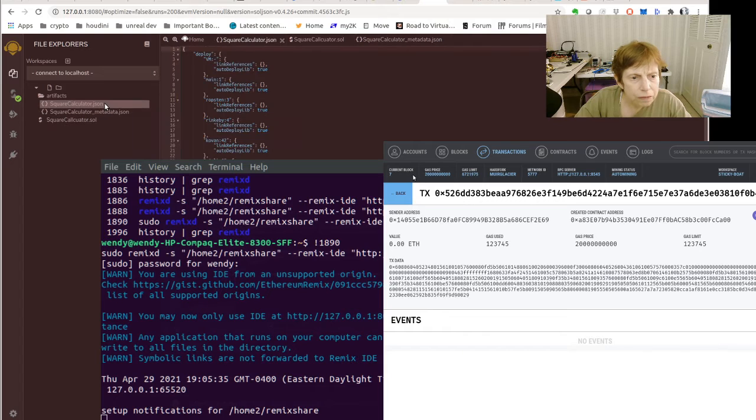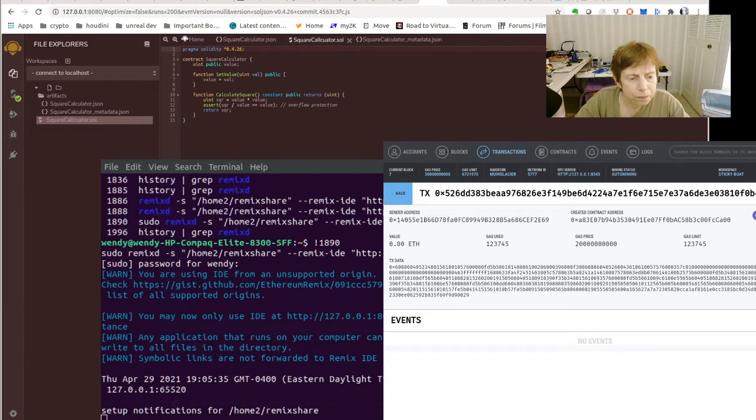So this is your artifacts, but I think it has to translate it, of course, into the bytes that it sends to the contract. Sender address, the created contract address, the transaction data. So you can see all kinds of stuff, as we've looked at Ganache before.